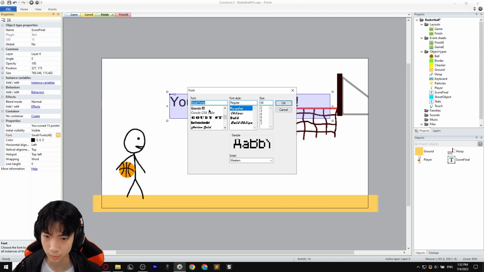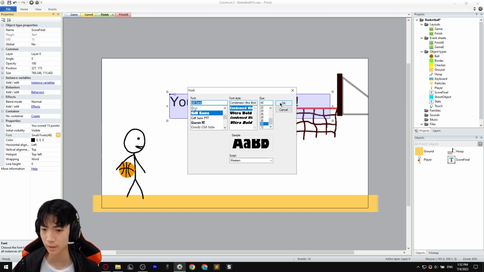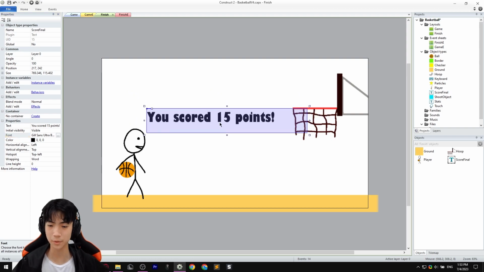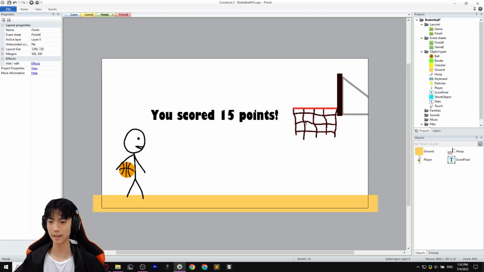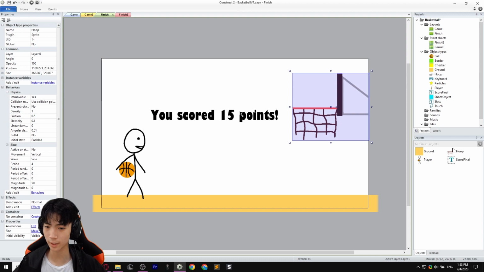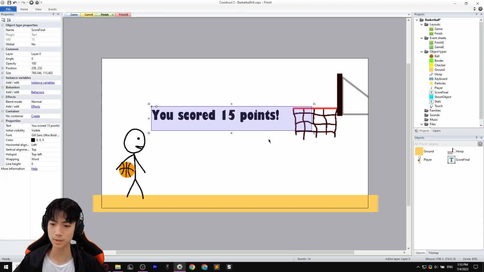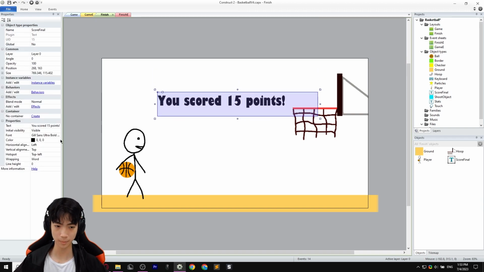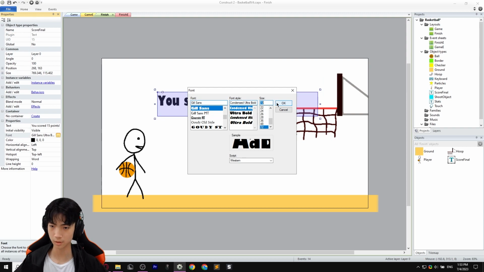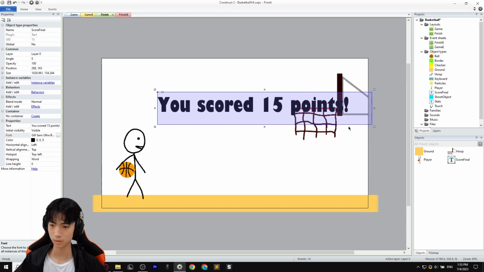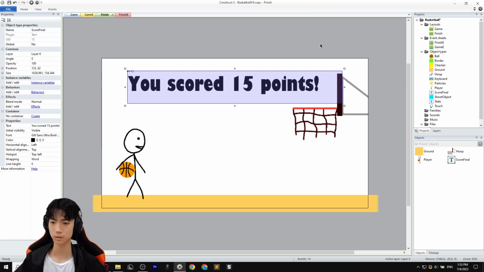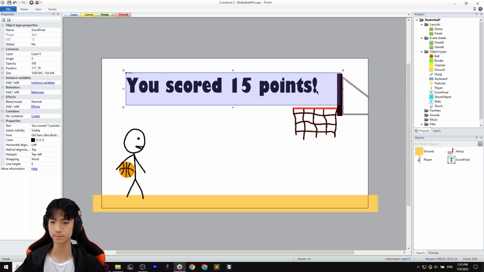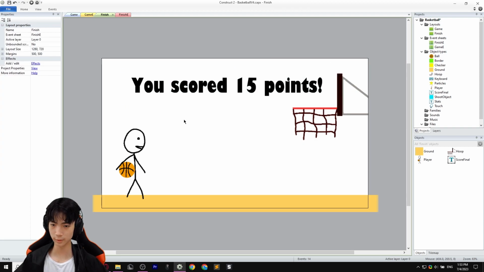Matt Wench Wheeler. Probably not. Gilsense. That looks like Impact. Looks kind of, I guess. Alright. Anyways, we'll just use Gilsense. Not the exact same, but best we got right now. So you scored 15 points. Make that look a little nicer. I think I'll put it down here. Maybe I'll change the font to make it a little bigger. Alright. Like so. I think that's fine. Or have a redo button here.